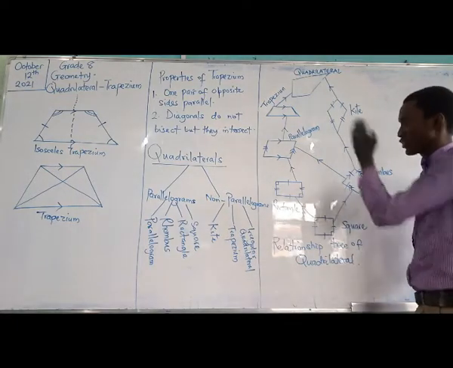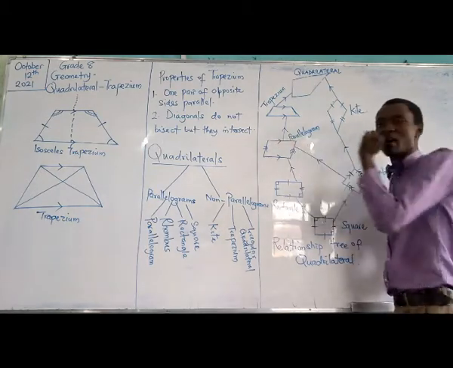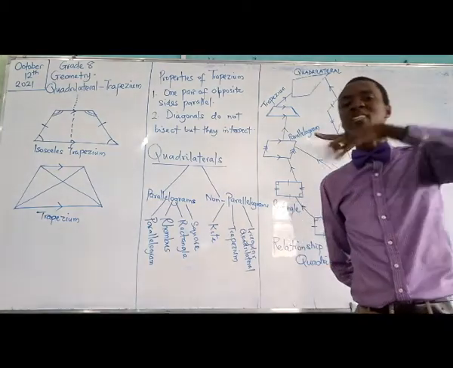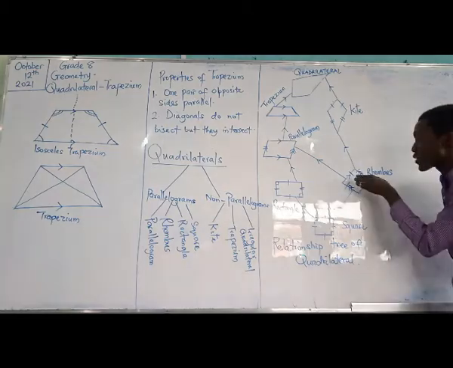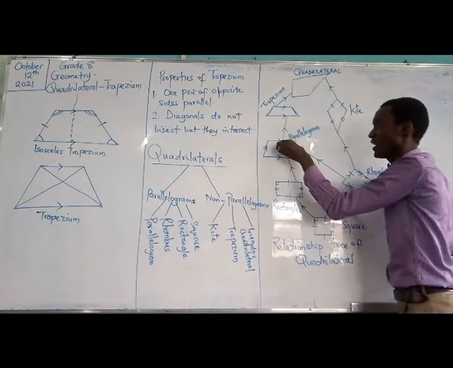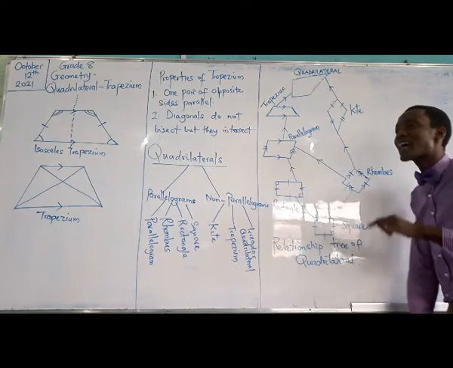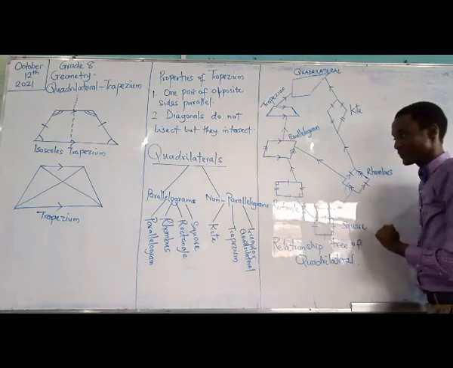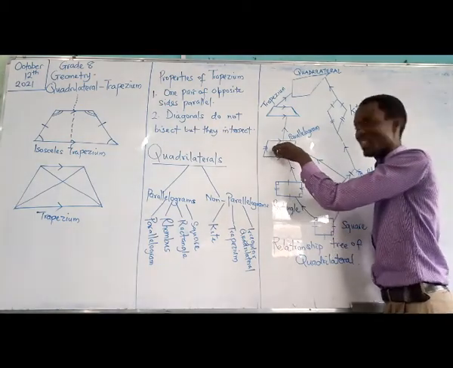Now, we move up the tree. A rectangle is a parallelogram. So anytime you hear a rectangle, know that that rectangle is a special type of what? Parallelogram. And also, a rhombus is also a parallelogram. Watch the arrow. The arrow is what you should be looking at. The arrow means that I am going back to my master. I belong somewhere. The rectangle and the rhombus all belong to your parallelogram.